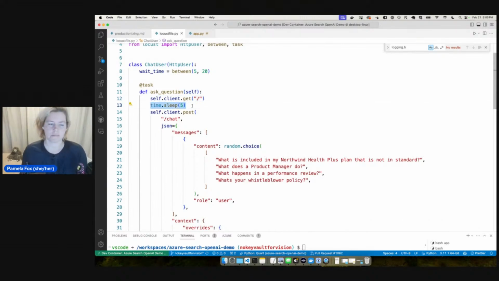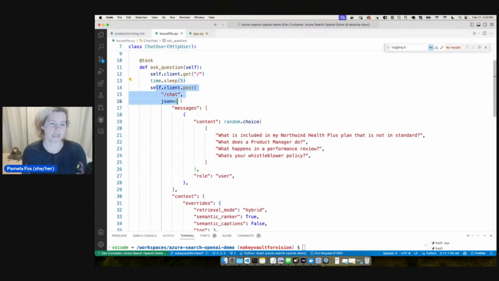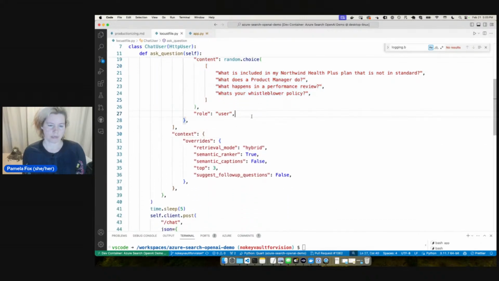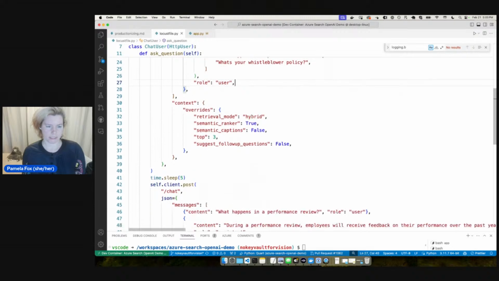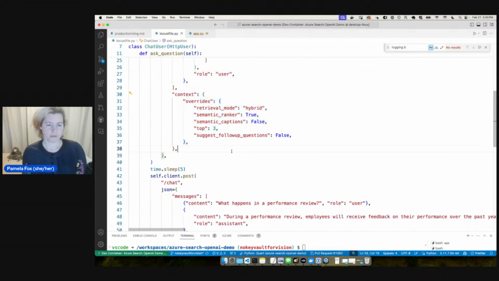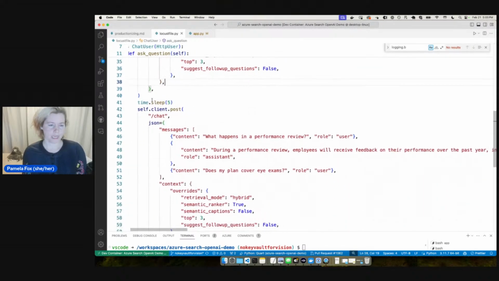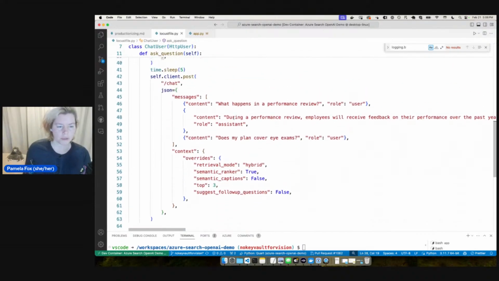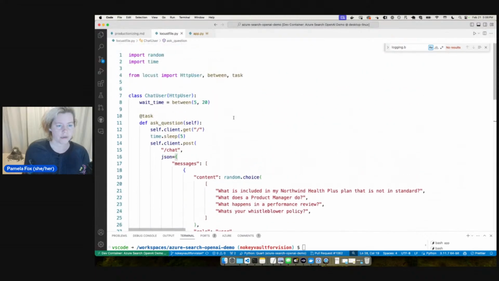Then the user spends about 5 seconds on that homepage, and then they post to this chat endpoint, and this is what their post might look like. We randomly pick different questions, so it's not exactly the same question each time. We also have some other parameters we send in, and then we wait another 5 seconds, and we send a follow-up question as well.